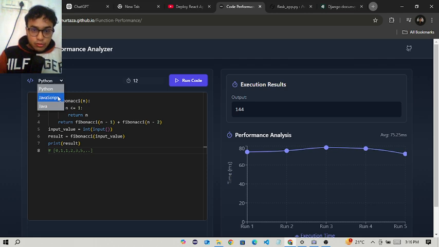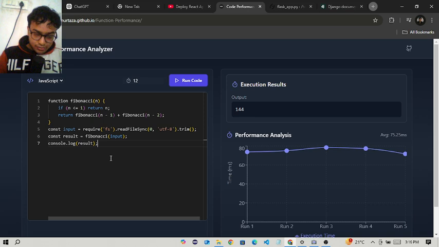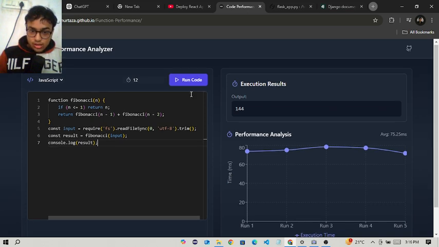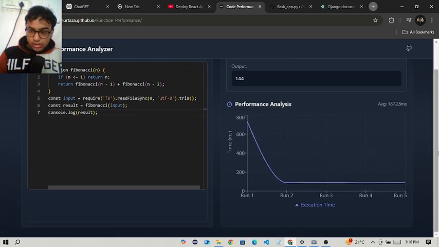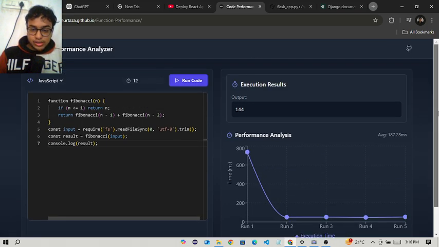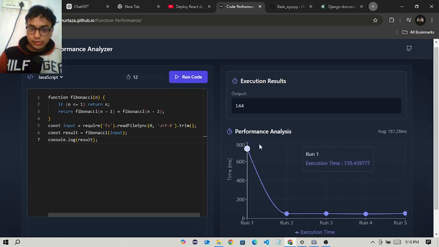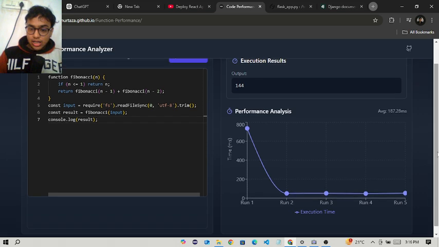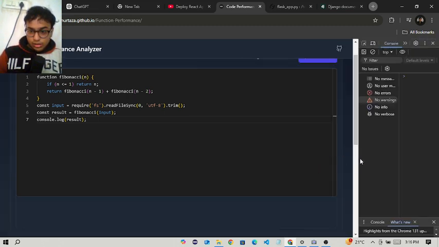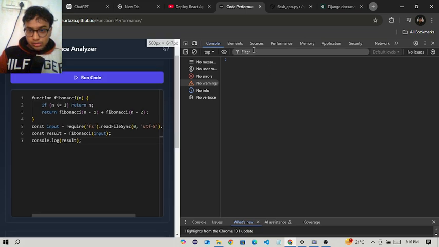Now this is my project which I built a few days back. It is a code performance analyzer based on the time your given code is consuming. I have made it run 5 times. Let me show you, I will inspect it and show what it is going to do.